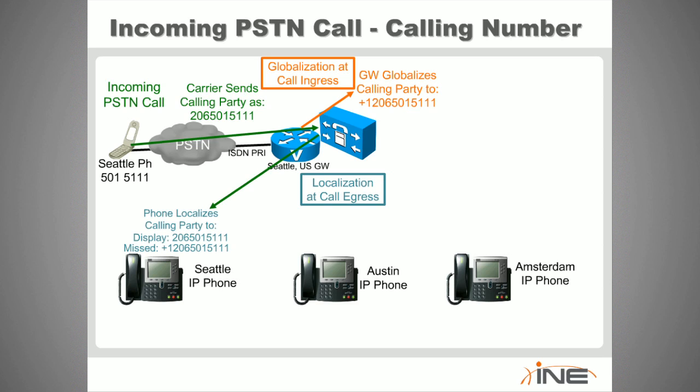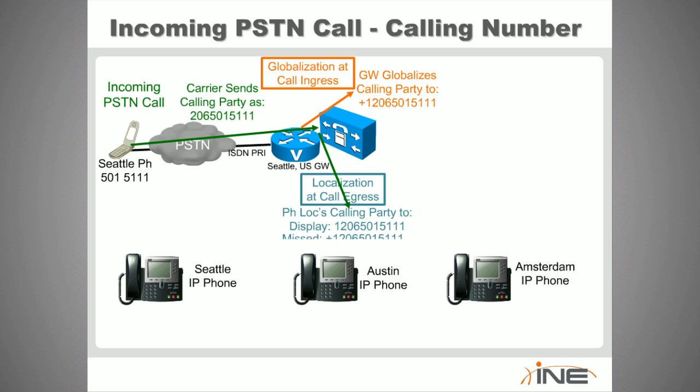That look back to the CUCM database also affords us the ability to have BLF for call history lists. Busy lamp field, presence, and status for call history lists, but we'll take a look at that in another module. Likewise, the call, if it's leaving through the phone record of the Austin IP phone, is going to see that in a very different way. Seattle only saw 206 and then 10 digits. But maybe our Austin phones want to see 1, the national trunk code, and then the 10 digits, so a total of 11 digits. But the missed call still includes that plus.